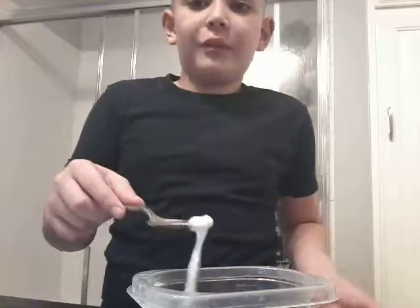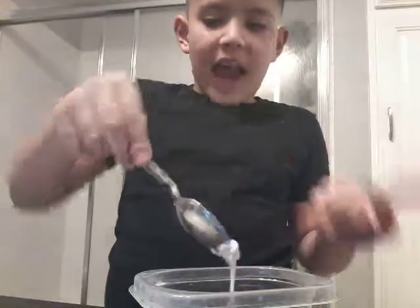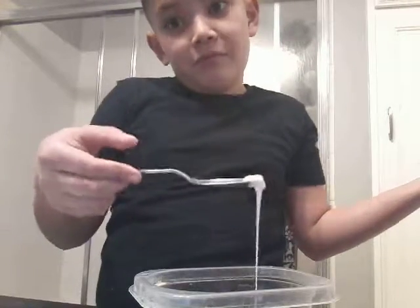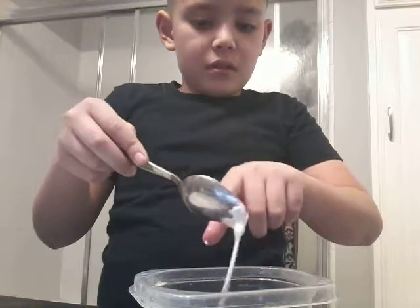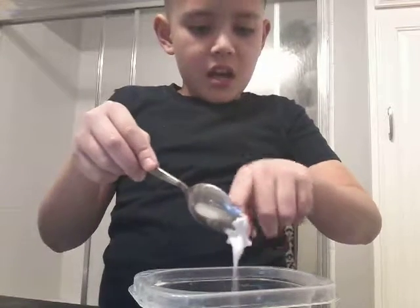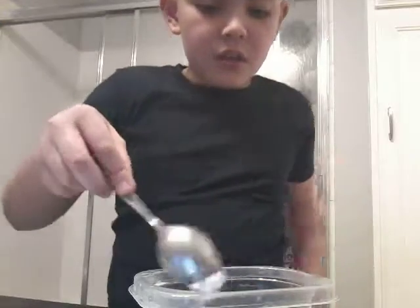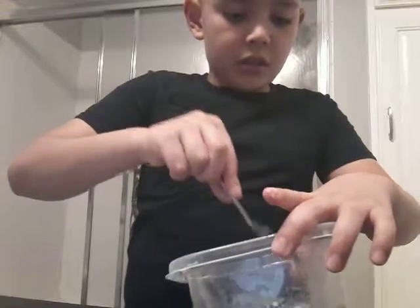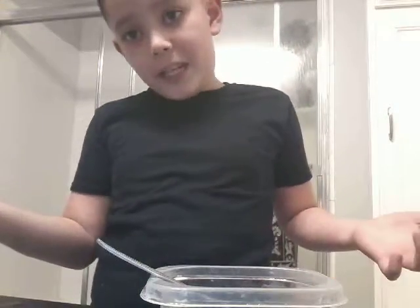Like, this is my first time making slime. I always fail, man. Like, I have the supplies. I'm dumb, you know. Get off the spoon. Okay. See, like, I made slime. It's good. The thing that I'm really using is my grandma's tablet.